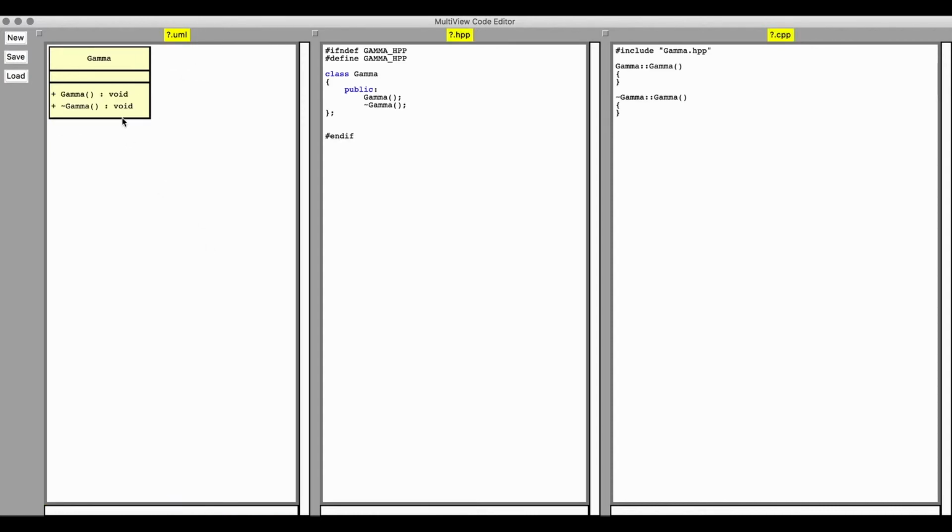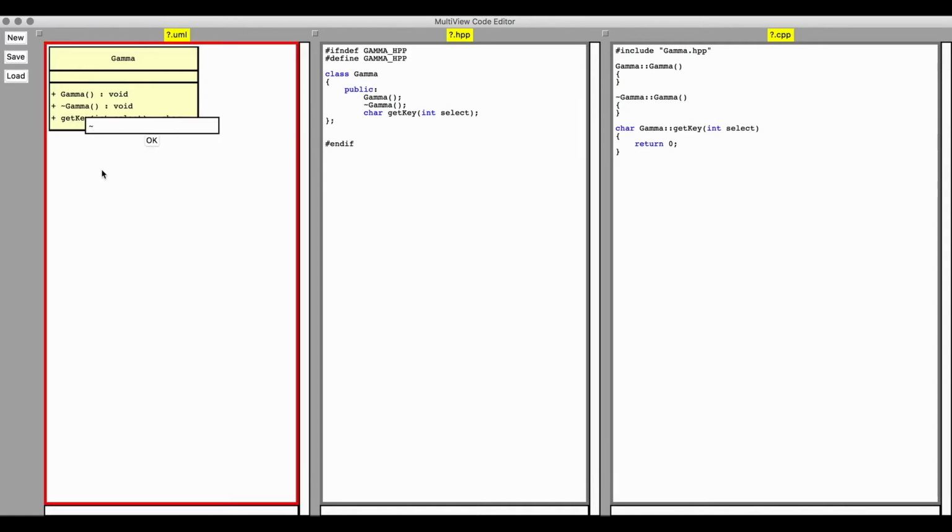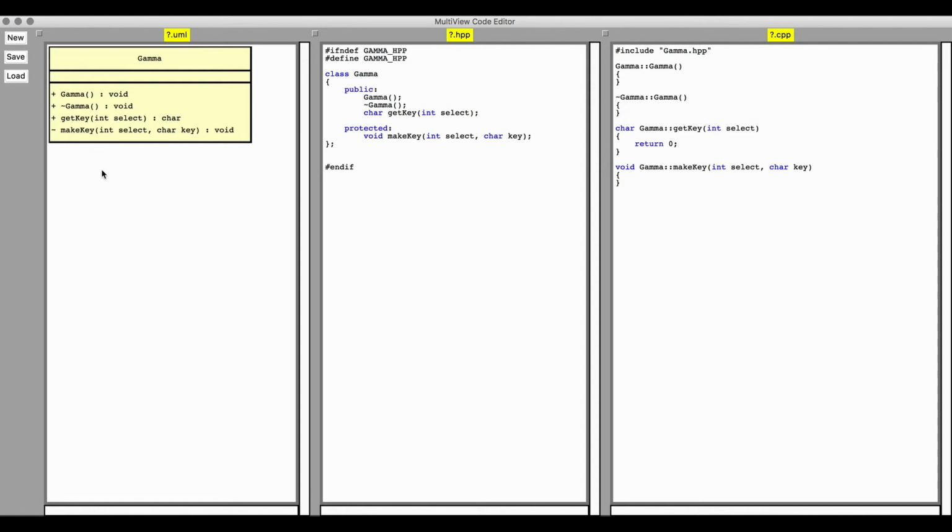You can create everything from the class diagram itself. You can just add in a new class and a couple of functions here. Add a protected function to demonstrate again that the program's aware of the different levels of protection as you add things in, and it shows that in the header, of course. It doesn't show that in the code, it just adds the functions that weren't there before, or a place to start. Return values are just based on the return type, and so there's an automatic default value thrown in there.